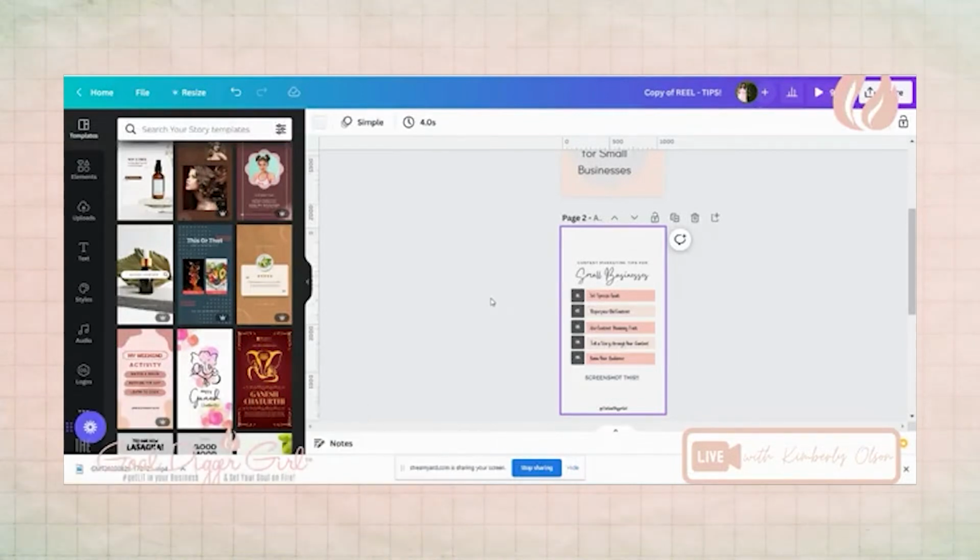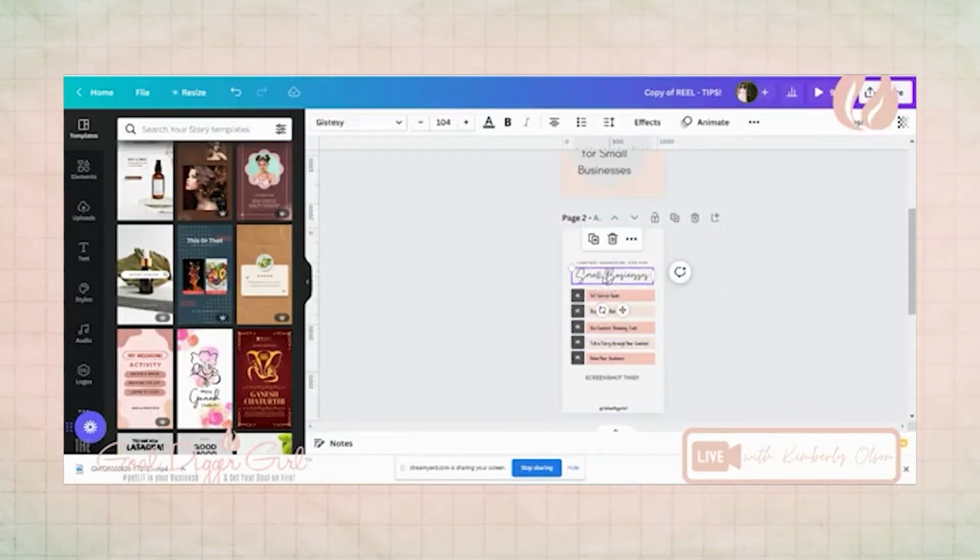So just think of like 5 tips, 3 tips, 7 tips, whatever you want. I wouldn't do too many tips. 5 tips is a good amount. And then you're just going to use this right here to make your different title, you know, 5 tips to saving money, money savvy on a budget. And then you're gonna actually give your tips here, okay?